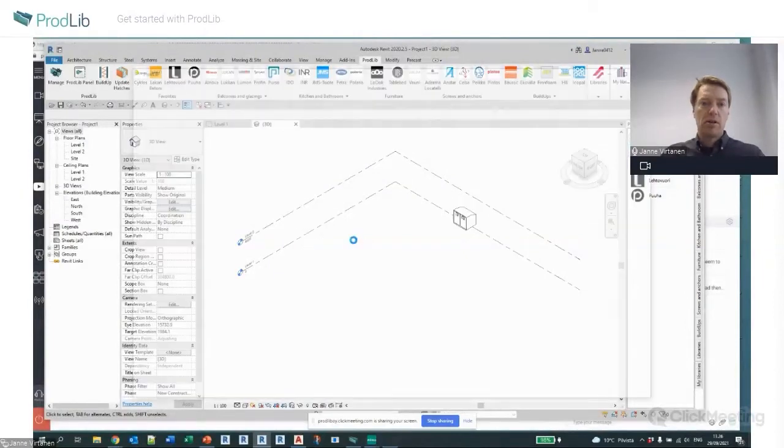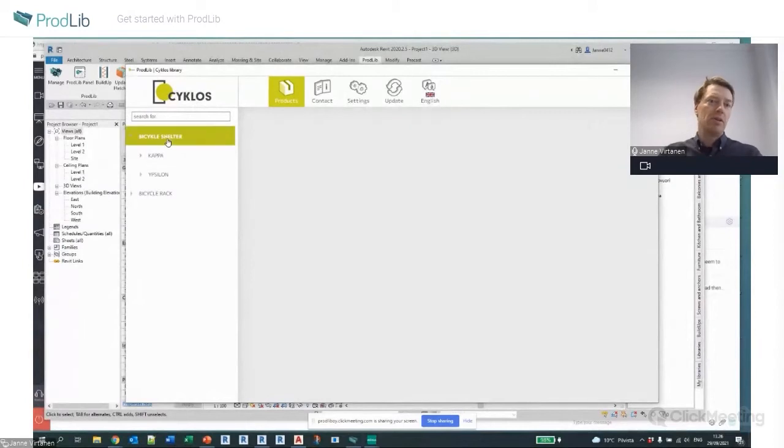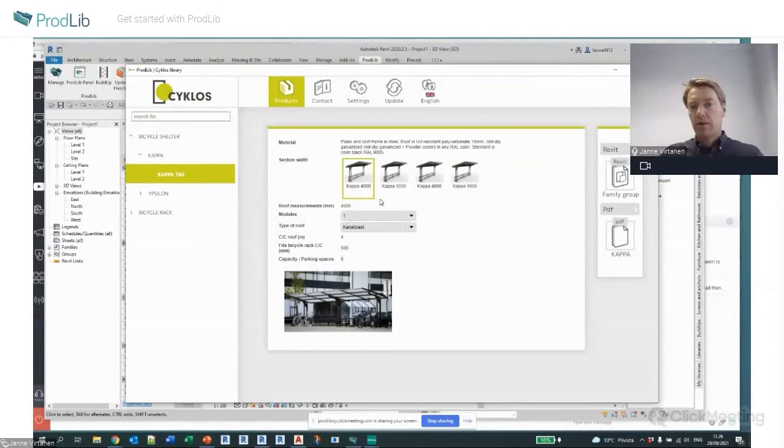There are also some additional functionalities, like in this one. Well, the cyclus actually is not public yet, but will be within a week. But here, for example, I can pick this kind of shelter. How many of them? 4 of them side by side. And this is the roof type.